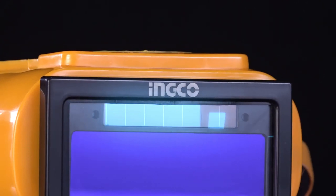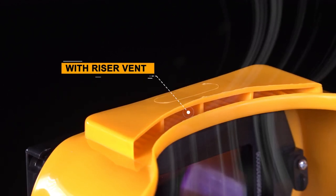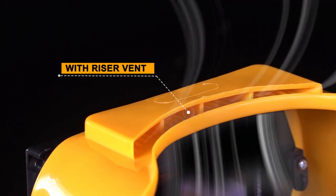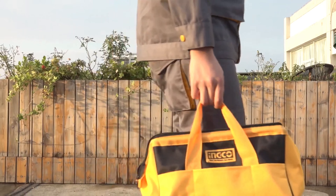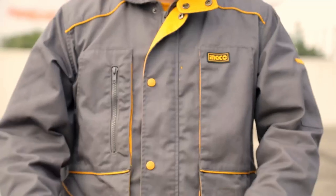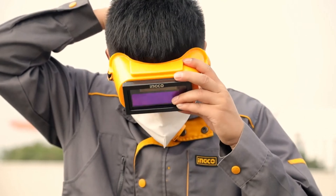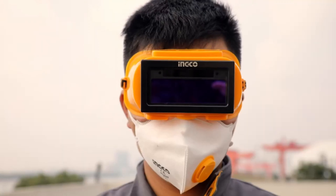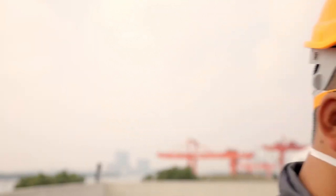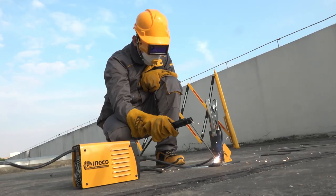In welding, safety is crucial. This welding helmet features an auto-darkening filter that quickly switches from light to dark, protecting your eyes. It senses the light from the welding arc, causing an electronically activated liquid crystal filter within the lens to darken to a preset shade, providing protection against UV and infrared radiation for your face and eyes. Powered by solar energy, this helmet is lightweight and adjustable for your comfort, and it offers a choice of stylish designs.